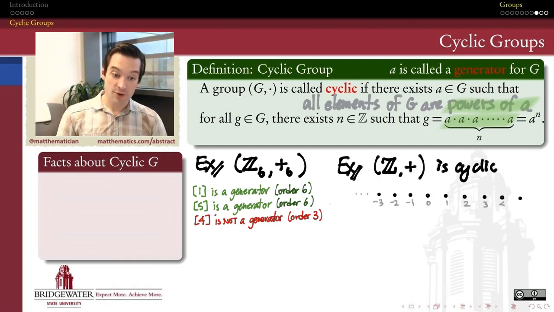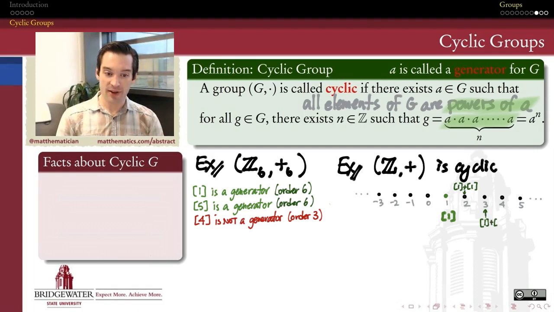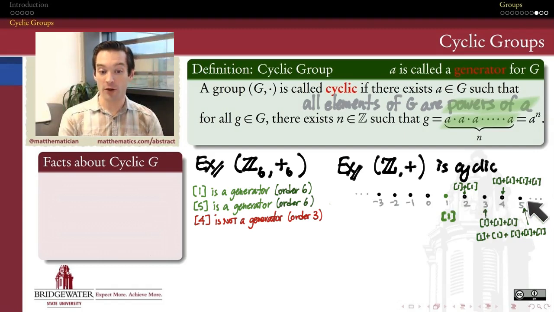As we said in our introductory video, the additive group of integers without a modulus, just the integers that we learn how to add in second grade, is also a cyclic group, because there exists an element, all of whose powers will generate the integers. That element is the number 1. If I take 1 and add it to itself, I get 2. If I do it again, I get 3. If I do it again, I get 4, and so forth. That is going to account for all of the positive integers.